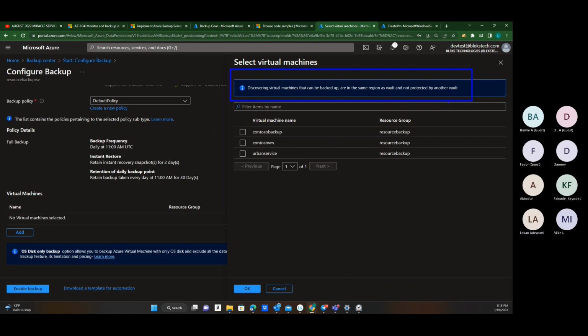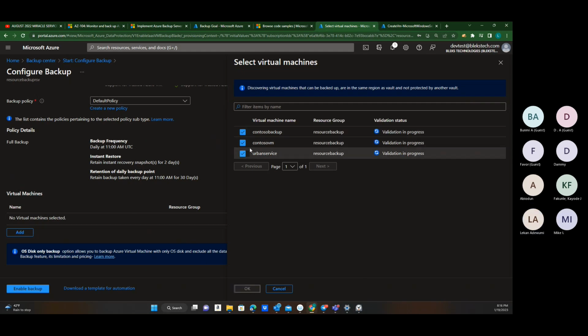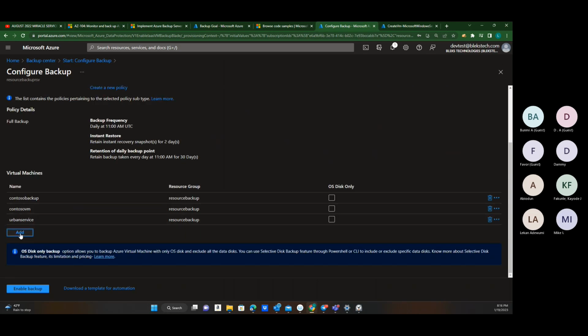Okay. So if you don't have a vault created for East US 2, we have to go and create a recovery services vault in East US 2 region. That's just it. So we want to back up all the virtual machines. Is it just the disk you want to back up or everything? You can check that box. Okay, back up.